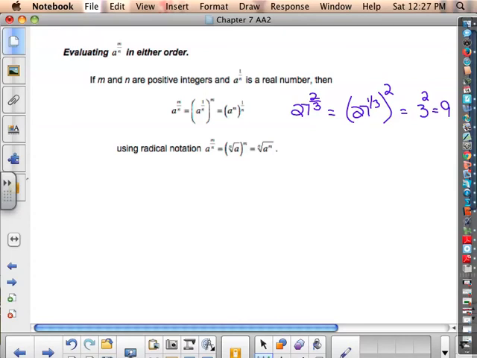So that's how we're going to use this idea of moving between these notations a little differently. You could also use the radical notation, which would have you use this idea of the third root of 27 squared. If you did that, you could actually become 3, or the third root of 3 raised to the 6th power, which would be 3 squared, which would give you 9, as you're simplifying that.